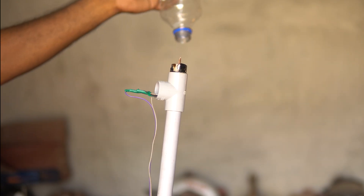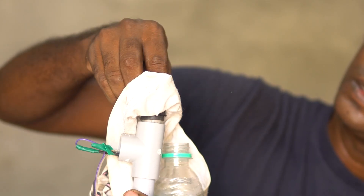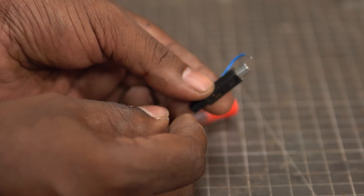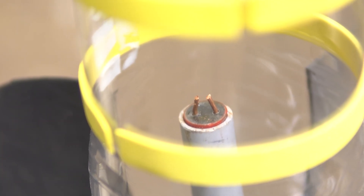By closely observing and with help from Google, I found out what was going wrong. After each launch, there used to be some kind of residue on the copper probes — I had to clean it so that I could get better sparks for the next launch. Also, the springs inside the piezo unit would not work properly; sometimes it would get stuck and I had to replace the piezo unit now and then. The third most important thing is when we spray alcohol into the bottle, it vaporizes — there needs to be a proper combination of alcohol vapor as well as air, especially oxygen, because it needs oxygen for combustion. Without oxygen there will be ignition but no combustion, and without combustion the rocket is dead.